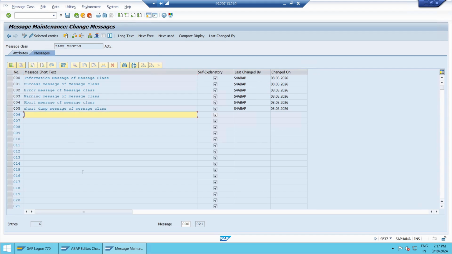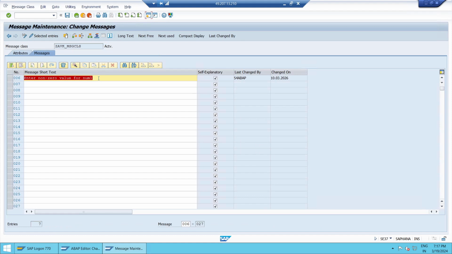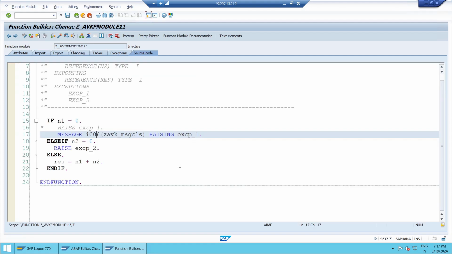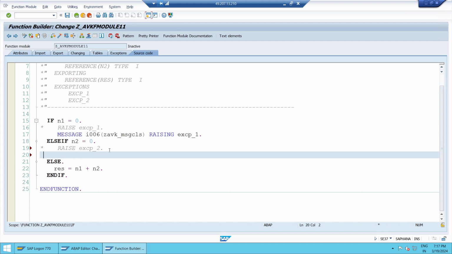So for 006, I am going to enter a non-zero value for the number. Or you can simply enter a non-zero value also. So you can come here and change it. Simply enter a non-zero value. That's it. Okay, go back.